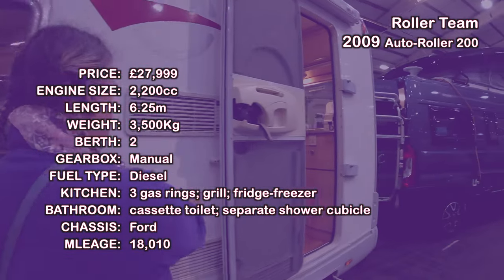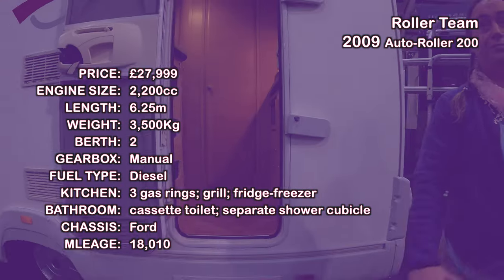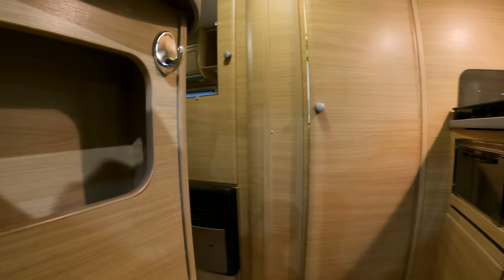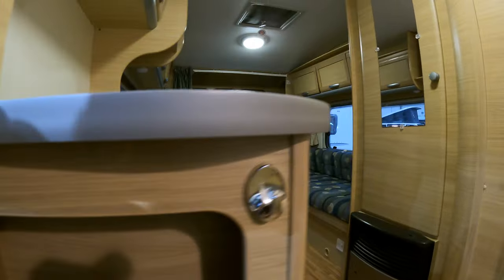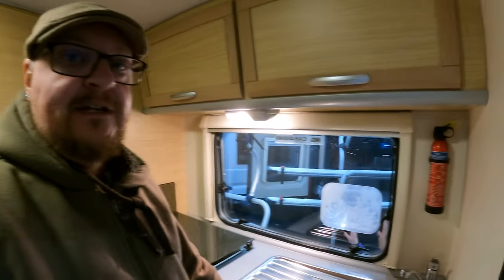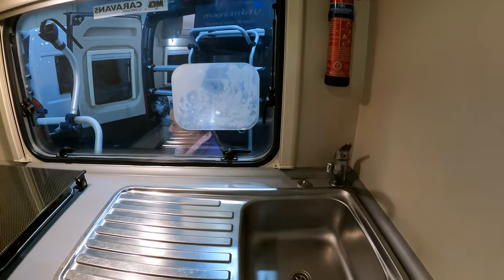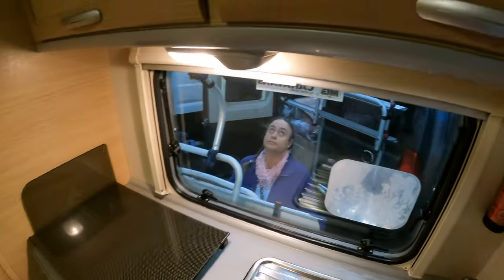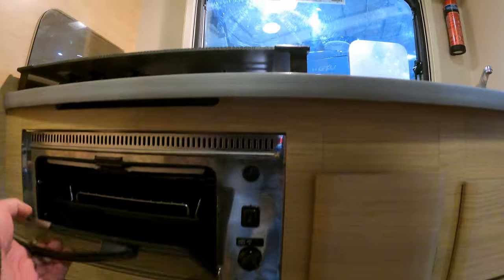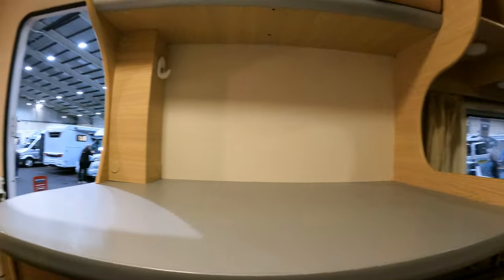In fact, it's a very, very similar layout to our motorhome, Melvin, actually. You've got double electric step. Oh, they've got like a laminate floor. Lots of storage here. Ah, it's exactly the same layout as Melvin motorhome. So you've got your kitchen at the back. That's a lovely sink with a draining board on it. I do like a draining board. A huge rear window there. Loads of storage. A tiny little grill though, not a full oven. Yes. Three gas burners, worktop, just like ours.